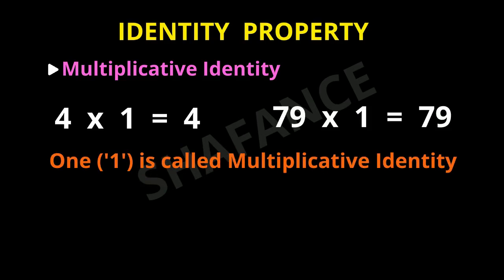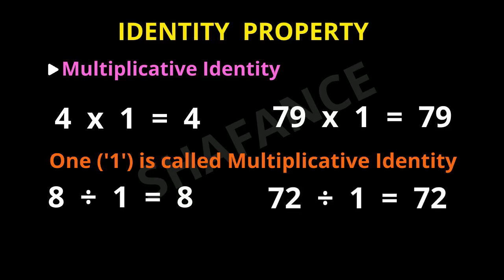And similarly, in division also, when we divide a number by 1, we have an example, 8 divided by 1 equal to 8. That means if we have 8 items and we have to give those items to only one person, we will give all the 8 items. So that one person would have all the 8 items. Similarly, when we divide 72 by 1, we get 72, or any number by 1, we get that same number, because we are giving all those items to that one person. So our answer is the same number, that is in the first case 8 and in the second case 72.